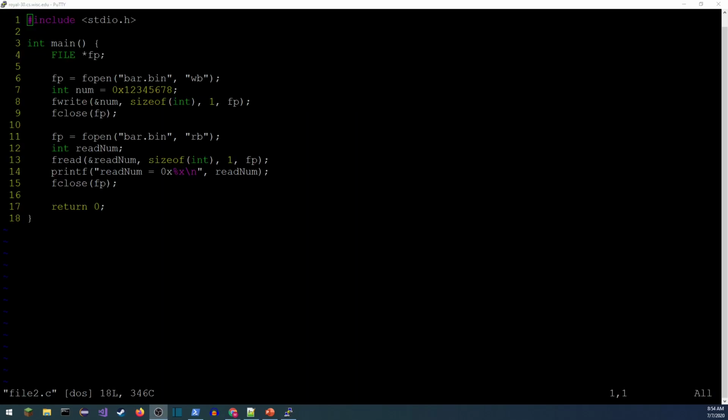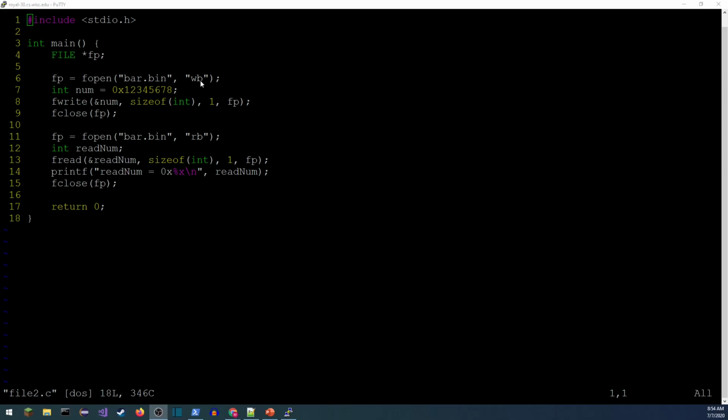Next example. Alright guys, so in this example I'm going to be writing to a file and then reading it back just to make sure that it really worked. And again, all of this input-output stuff is just in standard I/O. So, and again, to use this, I'm going to open a file. So I'm creating a file pointer. So this is going to be a location in memory where I'm going to be interacting with my file through the operating system. Fopen returns that location as a pointer. And I'm using WB as my option here. So I'm going to be writing this as a binary file as opposed to an ASCII file.